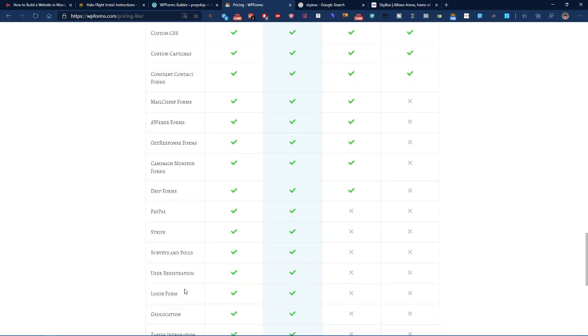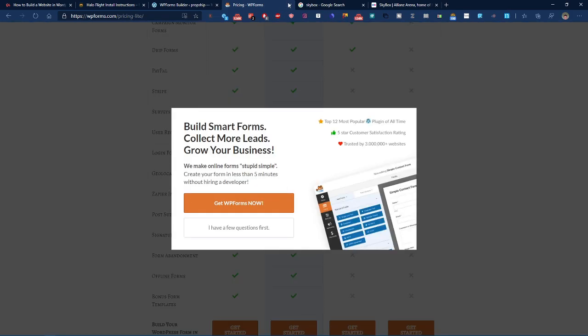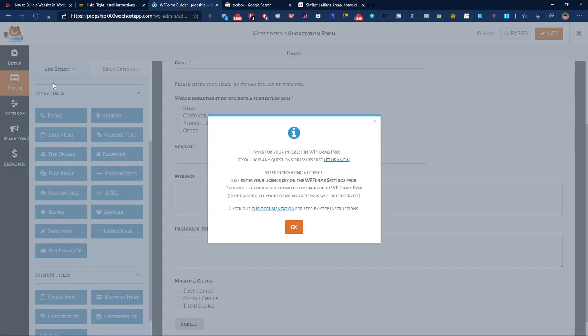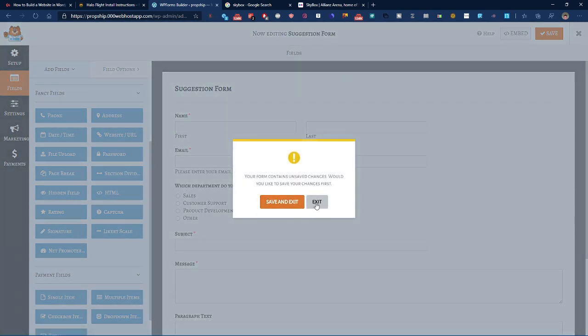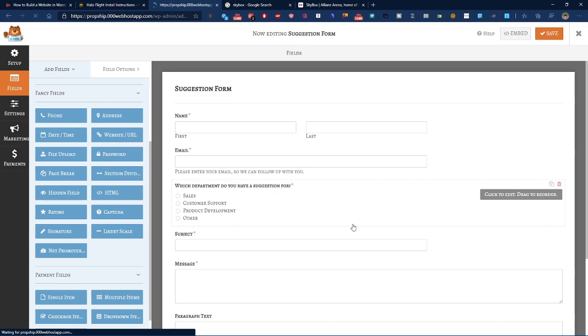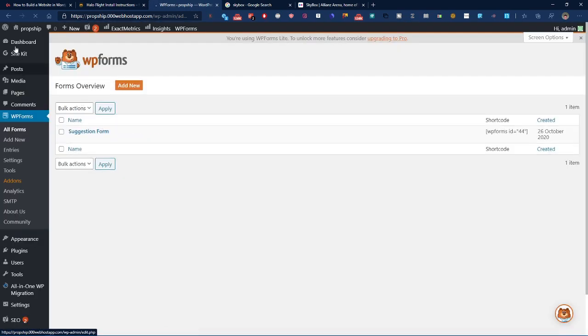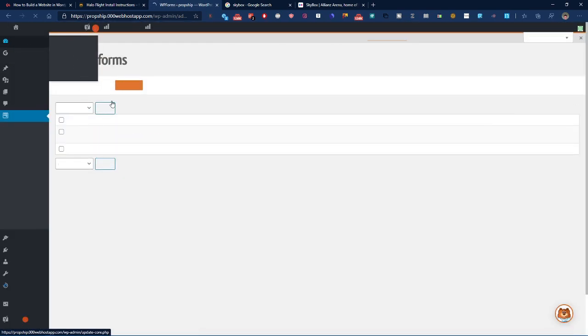WooCommerce is a platform I'll go over in another tutorial. So there's a lot of different features you can have. And that's just the beginning of the possibilities that happen with WordPress when you take the time to learn how to use this website. Simply close the form. We're going to exit without saving. That returns us right to our dashboard.